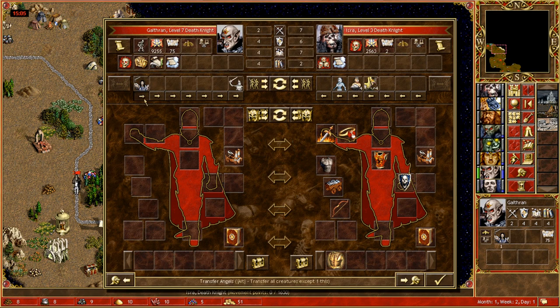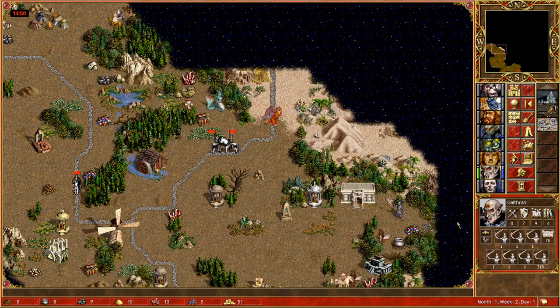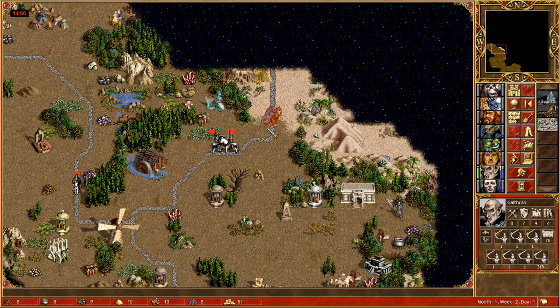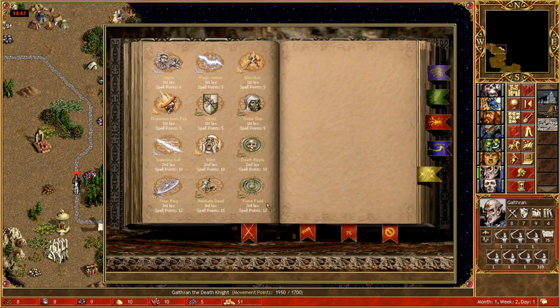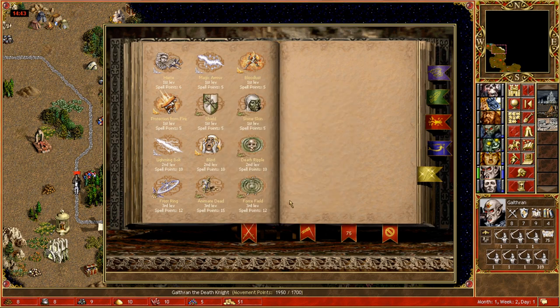Okay, so like I said, only bring the skeletons. Making one stack of skeletons, and the plan is basically to have these skeletons just chill in a corner where they can only get attacked by two stacks of dragons. And then cast shield and probably stone skin, and then cast animate as much as we can. We can animate like 80 skeletons, so it's gonna be good.